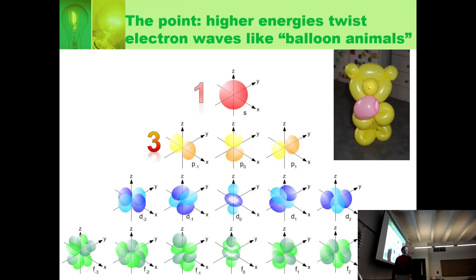And you have 1 possibility for s, 3 possibilities for p, 5 possibilities for d, and you can follow that pattern, 7 possibilities for f. There actually are more orbitals. You can keep adding energy as long as you want. How many possibilities will be in the one beyond f, which is called g, by the way? You want to predict? You'll be right. Yeah, exactly. So it goes 1, 3, 5, 7, 9, and that's the way the math adds on.